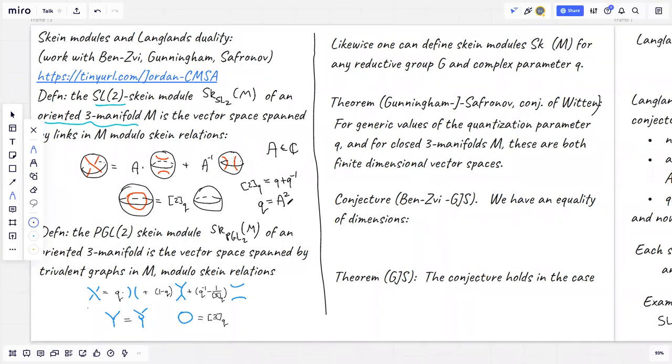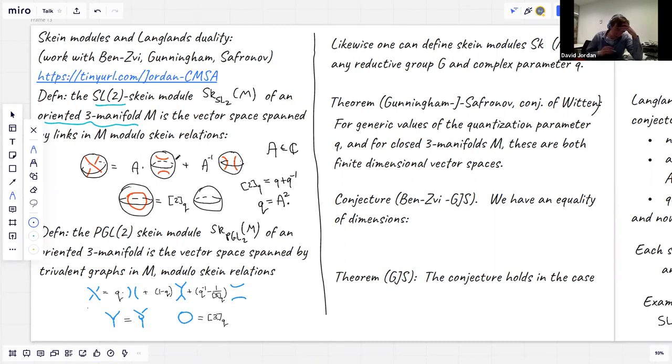Hi, David. Do you need a framing to write this relation? A framing of the three manifold? No, you don't. These are oriented balls. We need an orientation of the three manifold, but we don't need a framing. These are framed links, but I'll suppress that. So the links are really little bits of ribbon rather than string, but I've drawn them with a thick pen so you can't tell the difference. But no, it's not an invariant of a framed manifold. It's just an oriented manifold. Thank you for that question.